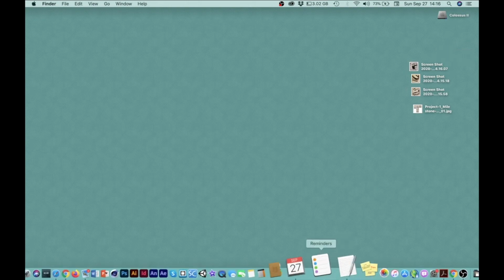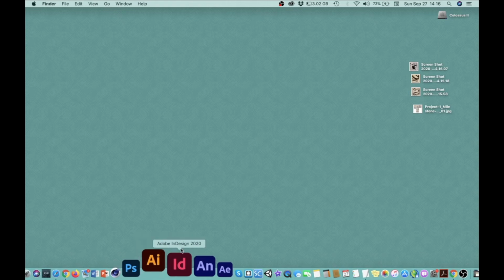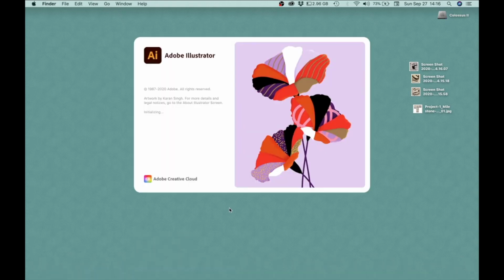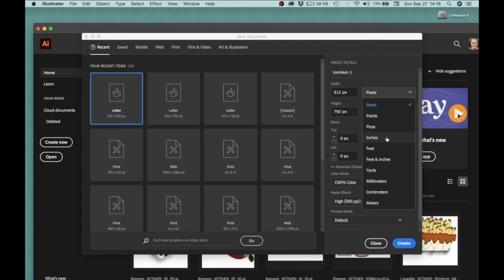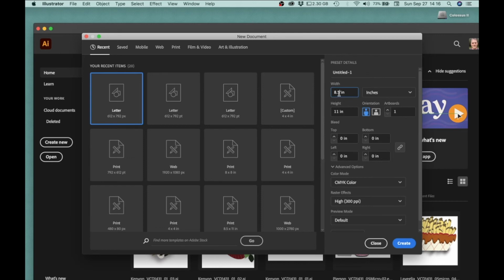And what I want to do is go into Illustrator and go to Create New. And what we want is to create a 4x4 artboard. So I'm going to go to inches, 4x4 inches, and just type in 4 for width, 4 for height. Color mode, we can do RGB, and everything else I think we can just leave at the default. Hit create. Oh, we do want to make sure that we are using an artboard.